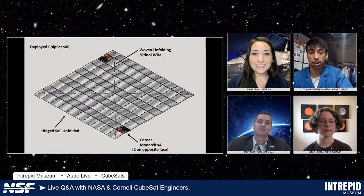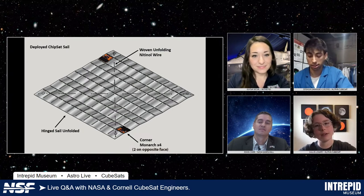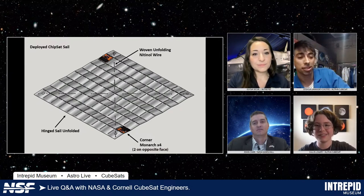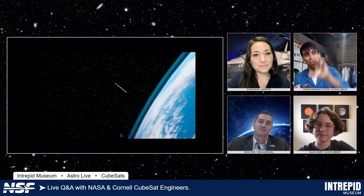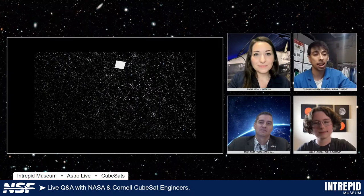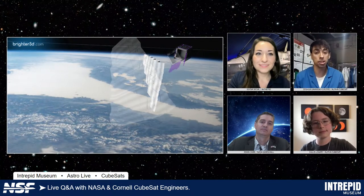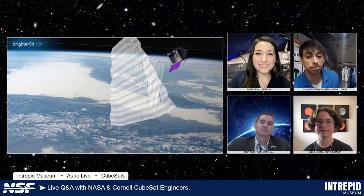Is this going to be released with other CubeSats? Are there just going to be these little boxes kind of floating around and releasing things? Our CubeSat will likely be released in a series with other ones. There are multiple stacks — the ones in a stack get pushed out in sequence. Ours is a one-U and you could fit up to maybe six-U in a stack, so you could have two or three CubeSats come out in close succession. We usually time these with NASA so that there are several universities or other organizations that have their CubeSat ready, sharing the same ride-share opportunity and launching together.